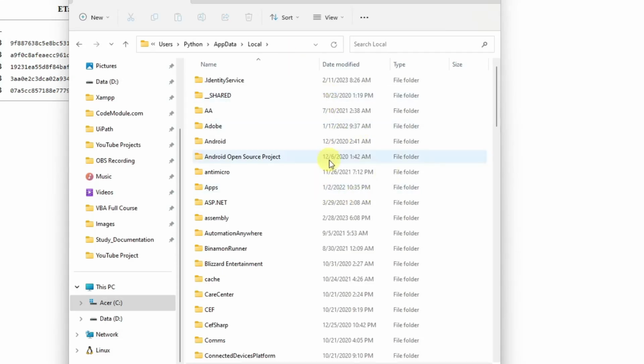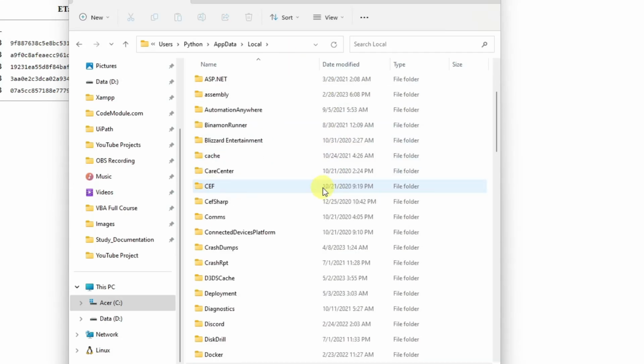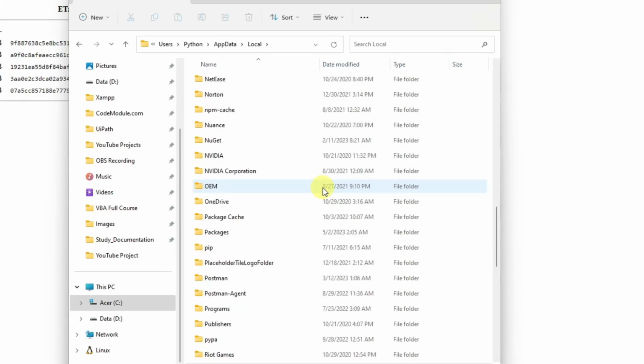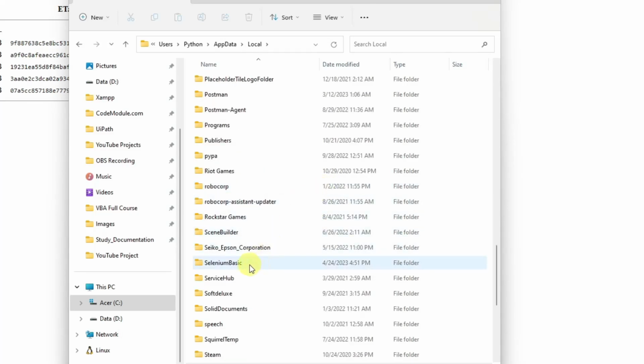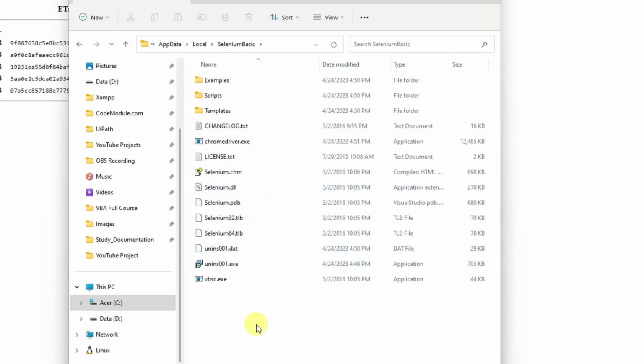Once you are inside this folder, look for the Selenium basic folder, this one. And then in this folder, you should copy or paste the chromedriver.exe file that we downloaded from the Chrome driver website.